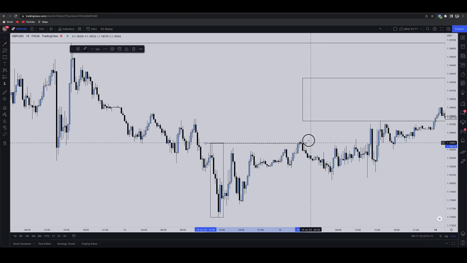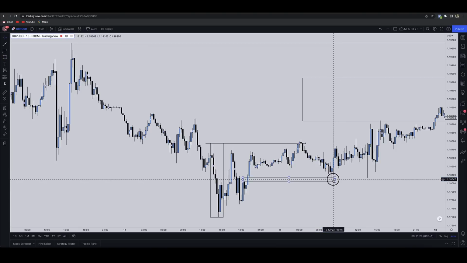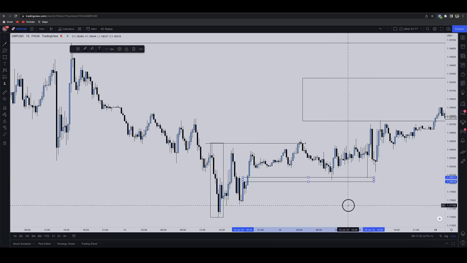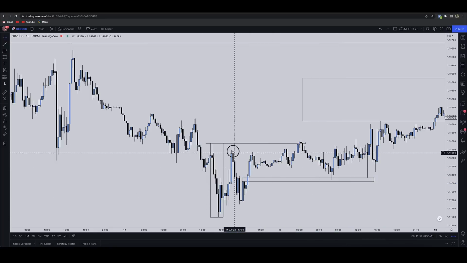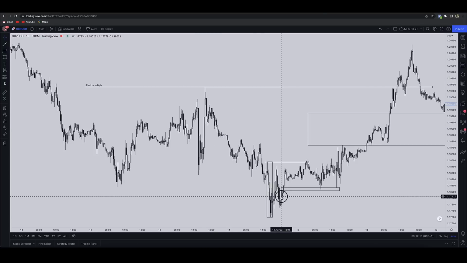So after it takes out the high, this price then retraces back down into what? Into this imbalance over here. This could have been an opportunity for you to get in even earlier. It even returns to the imbalance one more time and then takes off. And so there are ways to refine it even more. You don't have to wait for the daily time frame break. You can take the lower time frame break to the daily time frame break. So that's a nice little trick that you guys can go ahead and backtest and let me know how it goes for you.